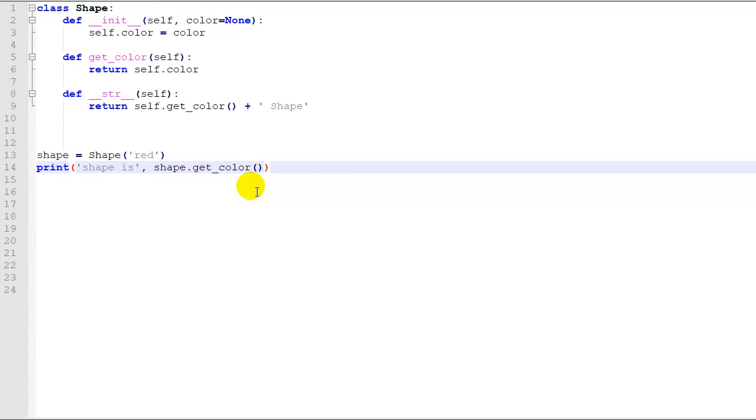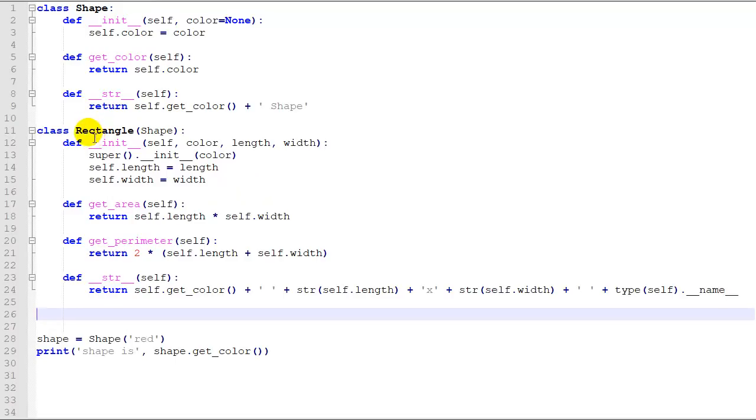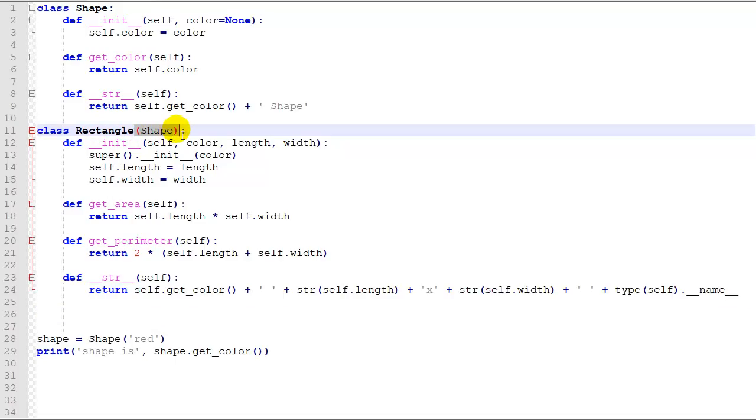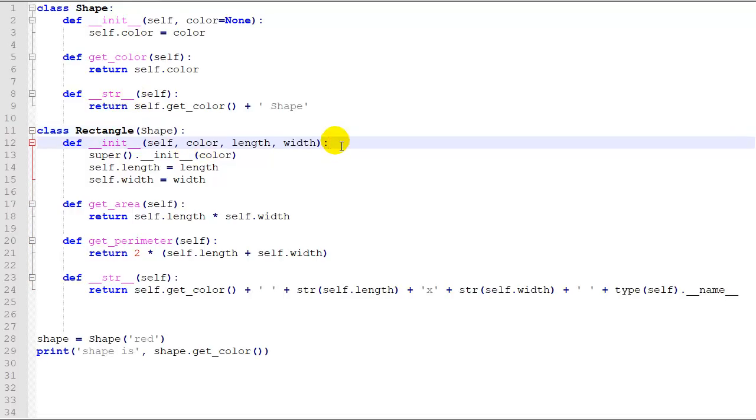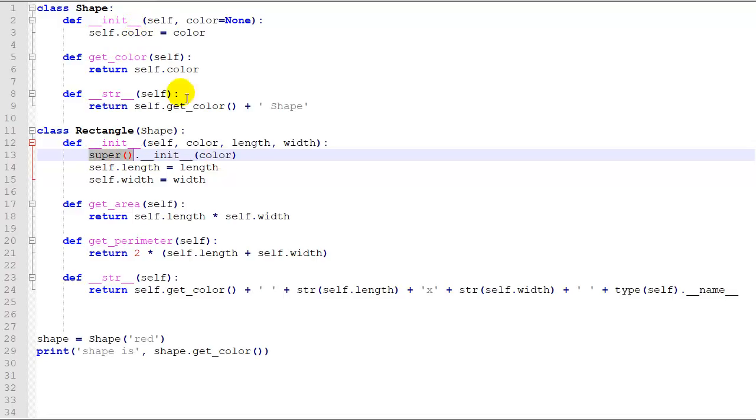So shape is red. Next, I wrote a rectangle class. Now the rectangle class inherits from shape. So in other words, it's going to inherit these attributes from shape, plus we're going to have some of our own attributes for our rectangle. Notably, you can imagine a rectangle has a length and a width, right? So in our constructor, when someone creates a new rectangle, it has to have self, and then we want people to pass in a color, and then we'll use that color, as you can see here, to call super.init, and then we'll pass the color to that. In other words, we're calling the parent class's constructor and passing the color that we just received to that parent class's constructor. So that's basically setting the color attribute in the parent class shape for this rectangle.